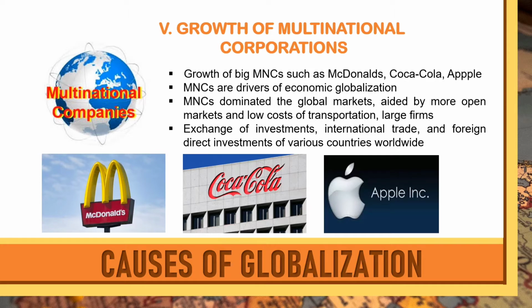Now, the expansion of a number of MNCs dominated the global markets, aided by more open markets and low costs of transportation. These are large firms which control assets globally and make profits in billions of dollars, often rivaling the GDPs of several countries in which they operate. So the growth of MNCs gave people the opportunity to enjoy new varieties of things. The relocation of industry stimulated world trade and capital flow.